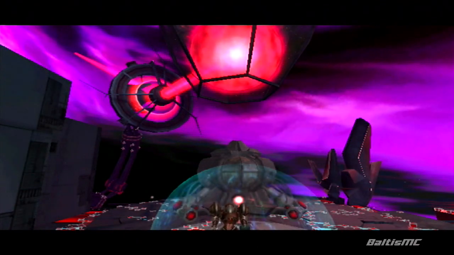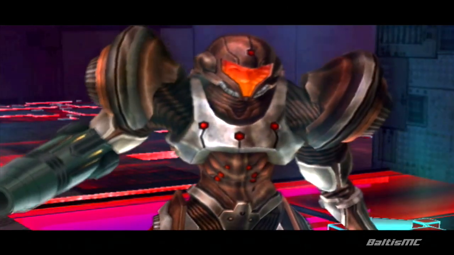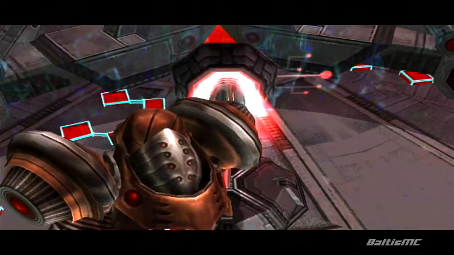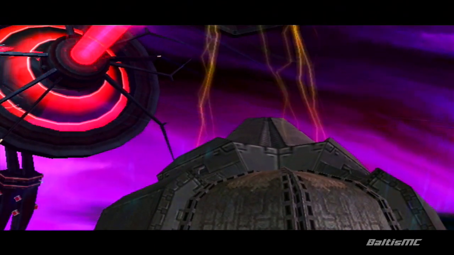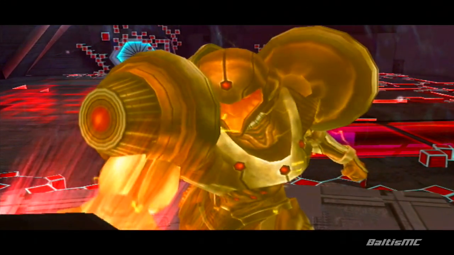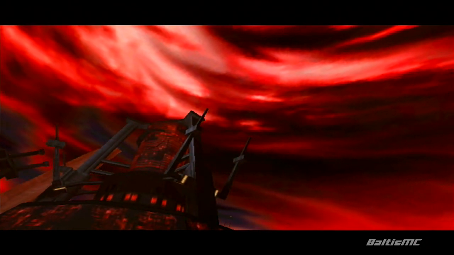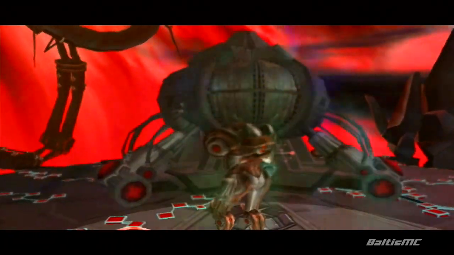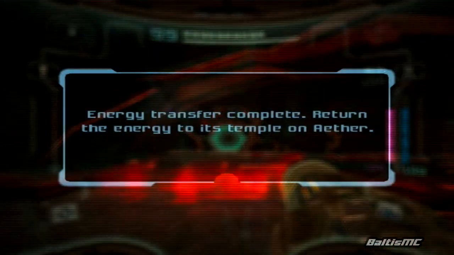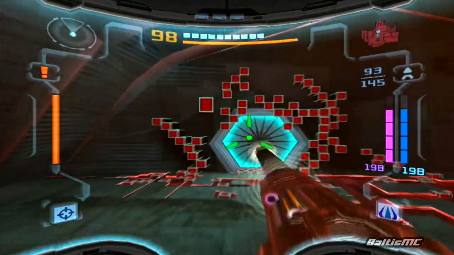Alright, and here we are. Let's go ahead and bomb through that doorway and head over here. Alright, check it out. Energy transfer complete. Return the energy to its temple on Aether. Alright, you heard the message. Let's get out of here.